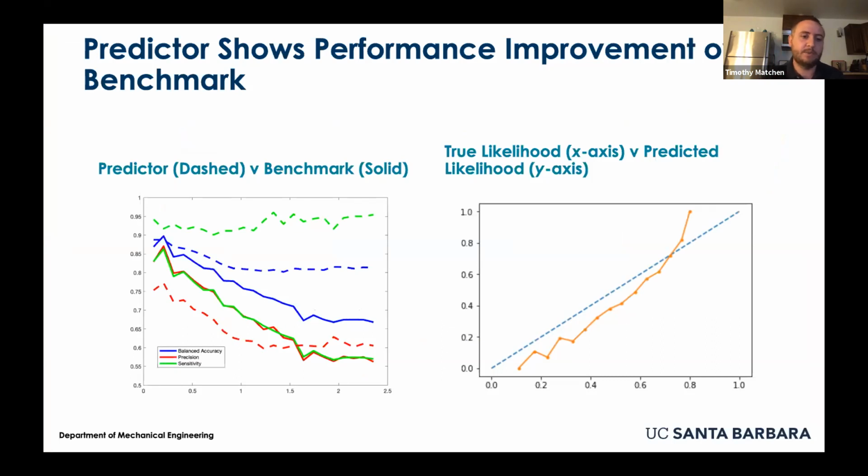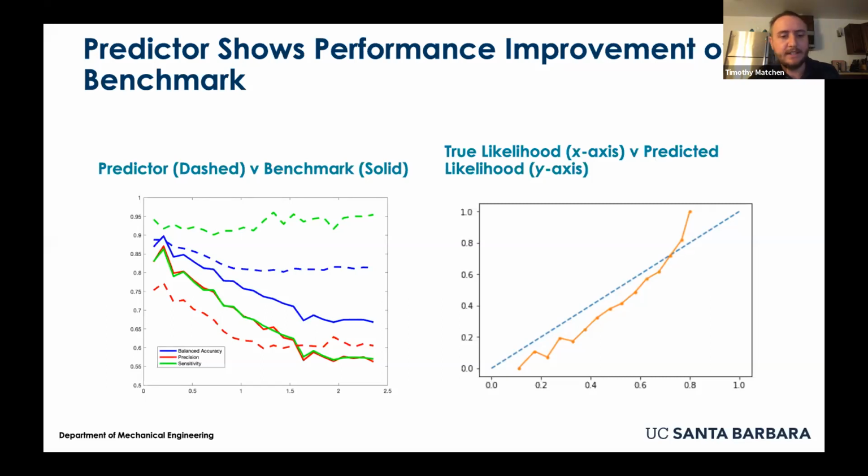We wanted to make sure that we were catching when a burst was going to occur and correctly predicting true positives. But the other one was, if we always turned on stimulation, we could always predict that there's a burst and we would have 100% sensitivity. So we wanted to also make sure that we weren't selecting for when there wasn't a burst. And so we were also interested in the precision and balanced accuracy of our predictor. And what we found was an improvement over the benchmark case for all three of those metrics.